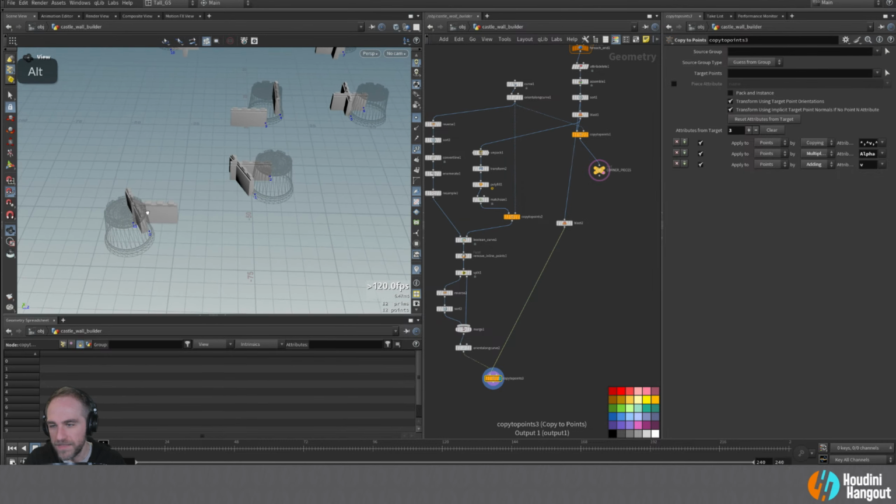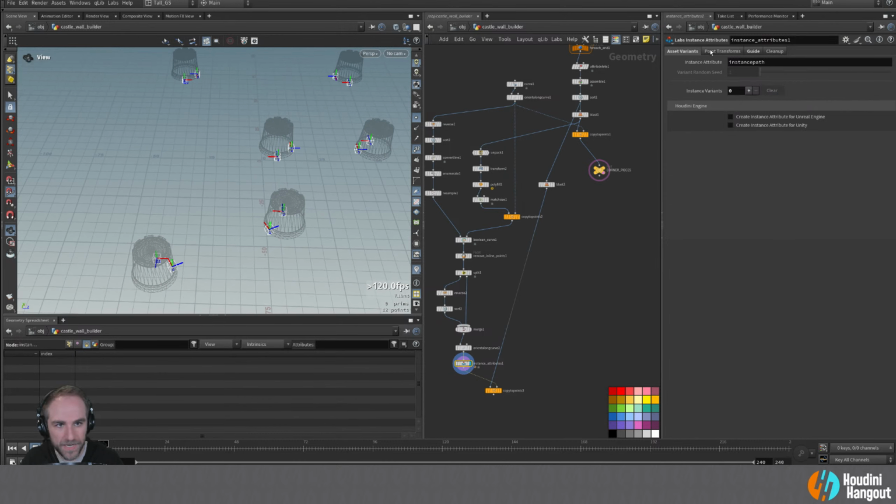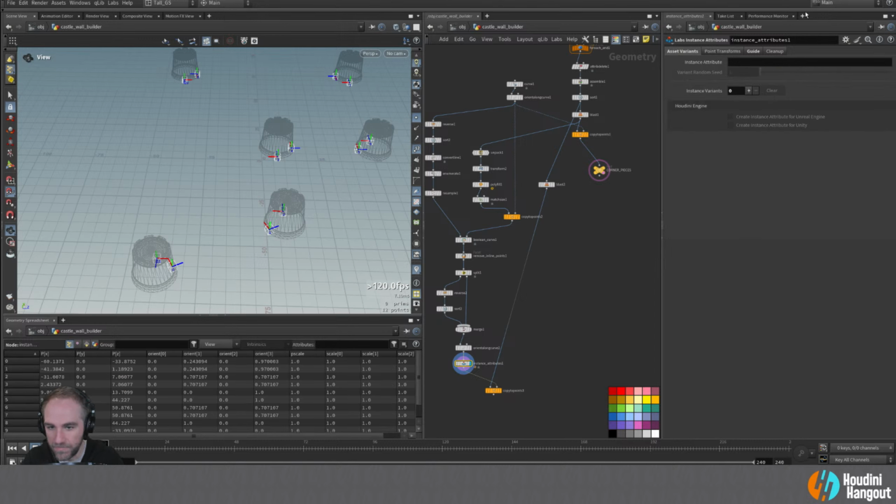So the interesting thing about that is that its orientation is 90 degrees off. And what I found did the trick for that was, we could do this really simple. We could do labs, instance attributes. This actually works pretty well. And we can just take this here and we can actually now see these nice little boxes, which is kind of cool. We're not going to be doing any variant stuff here. And we're not going to be putting an instance path in there because I think that adds that attribute.